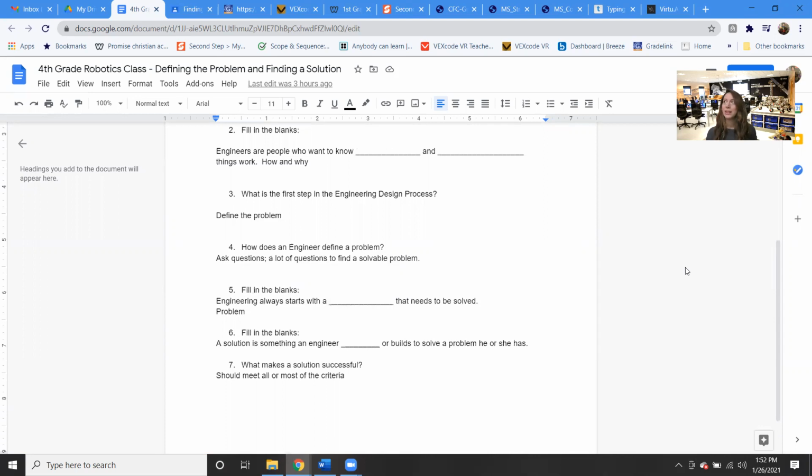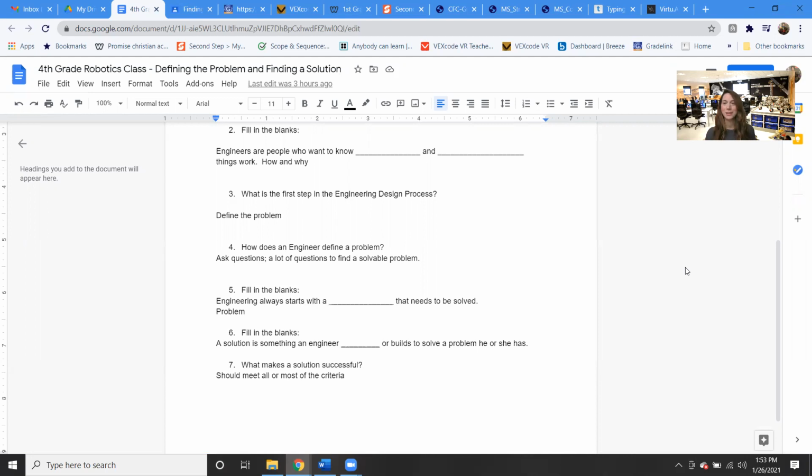And hopefully, some of you may be called to be engineers when you get older, and you could already sense it now. You're just one of those people who has a good eye. You see when there's a problem, you're able to define it, and you're pretty good at coming up with solutions. So that could be a gift that God is placing in you to pursue in your future. Okay, the next question says, how does an engineer define a problem?